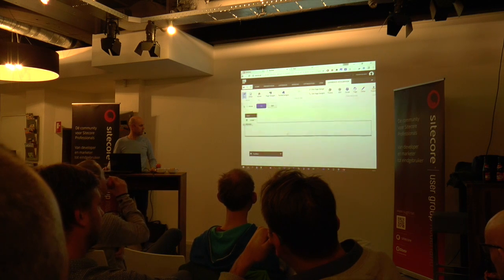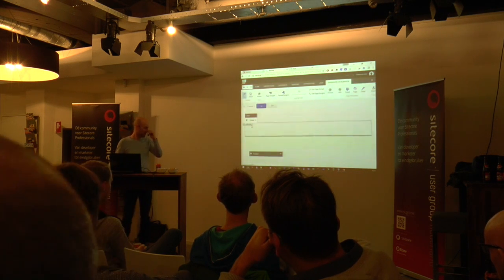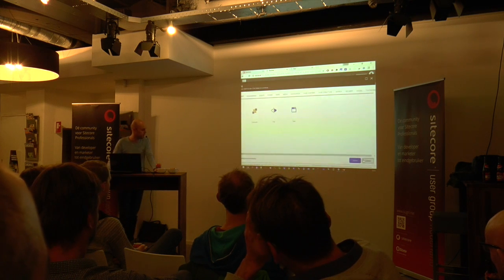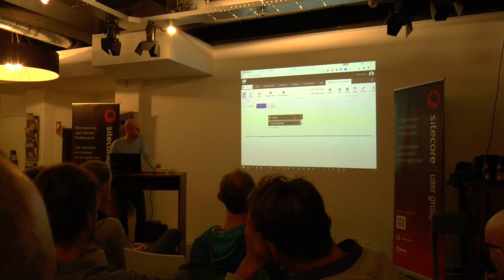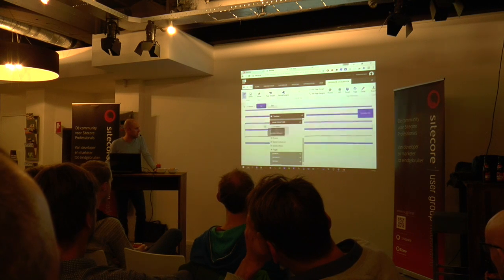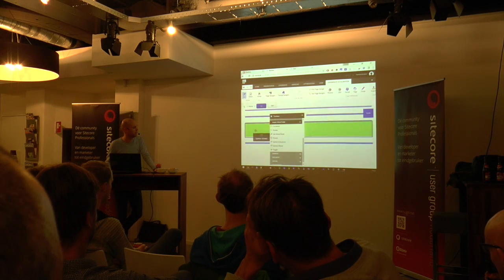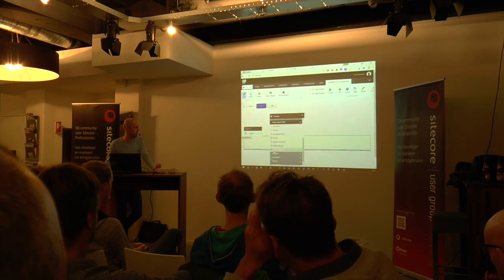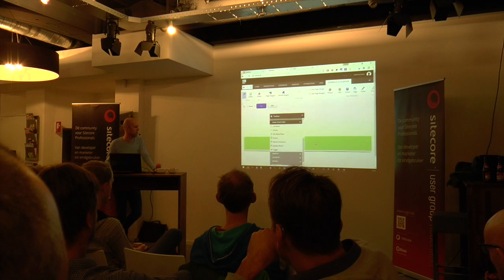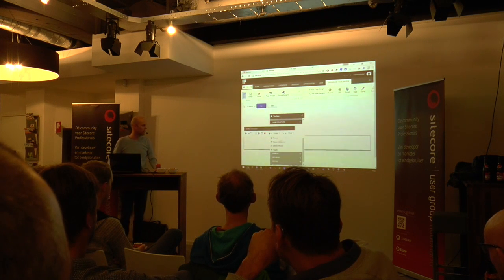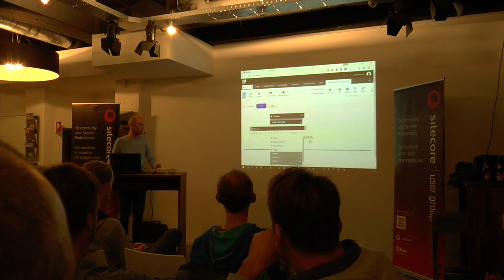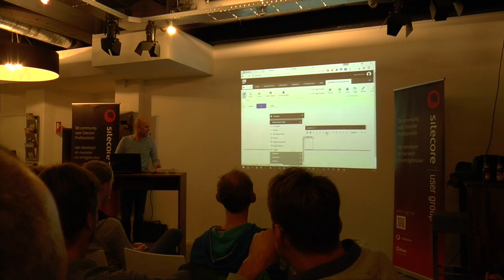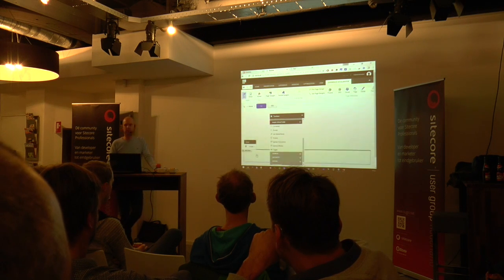I'll do the same for my main placeholder, but here I'm going to add, let's use drag and drop, just because we can now. Here I want to use the splitter. Let's see, it's this one for rows. So I'm going to split it into 2 rows now. And then the bottom row, I'm going to use the column splitter, split that up into 2 columns again. And 6, 6.